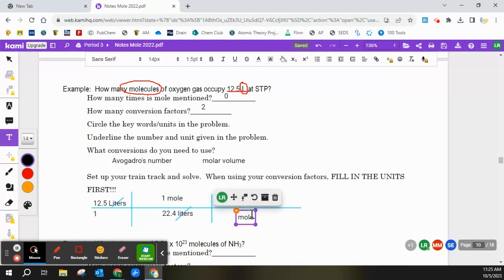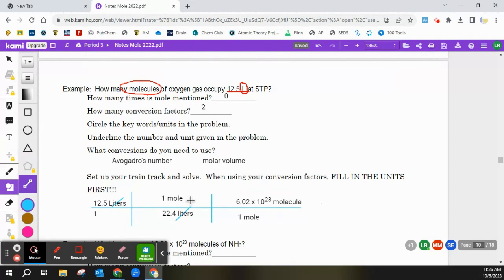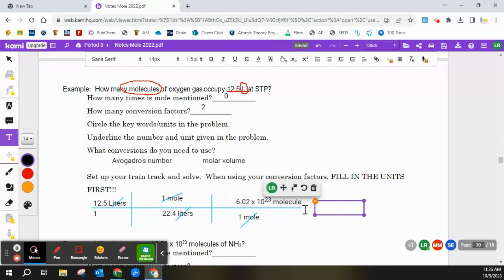We're going to put a 1 next to mole. And then we're going to put Avogadro's number next to molecule because that is the conversion factor that matches molecules. So 6.02 times 10. And I need my exponent to the 23rd. Unit of mole cancels. Multiply across the top. Multiply across the bottom. Divide top by bottom. And I get an answer of, I just need to flip my page here, 3.36 times 10 to the 23rd.